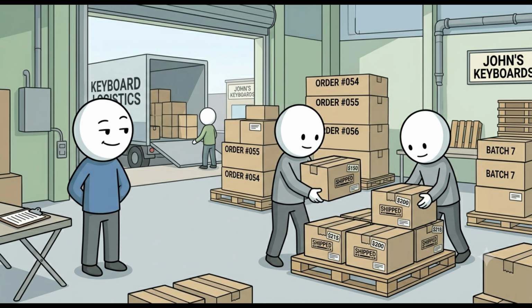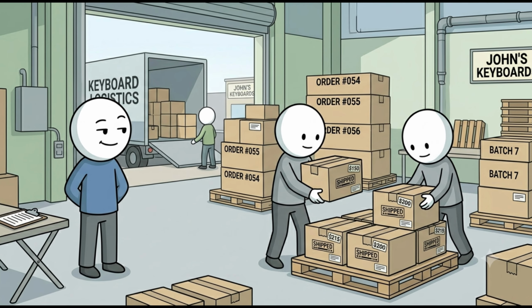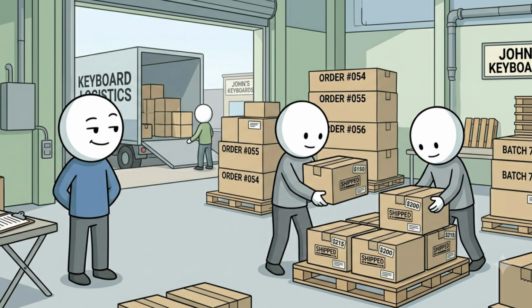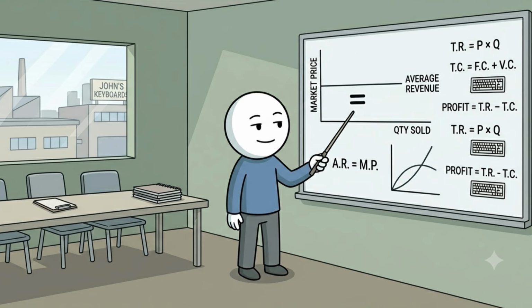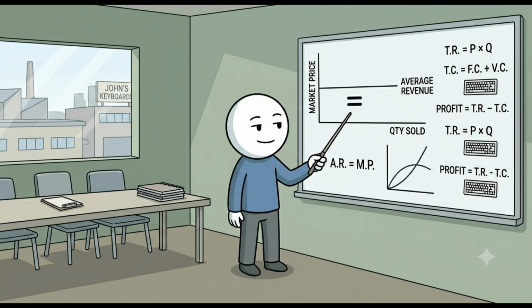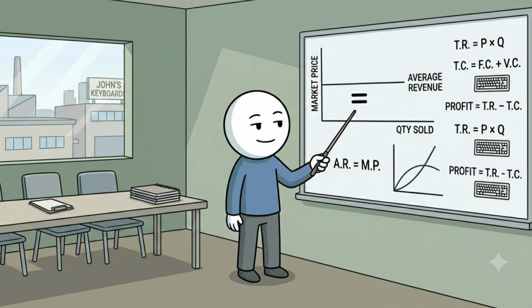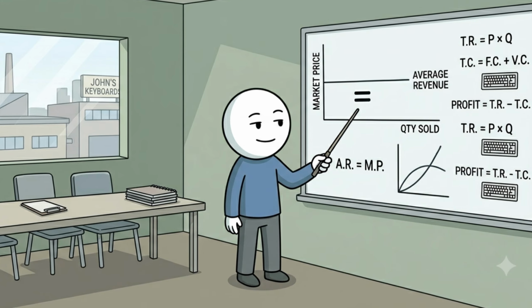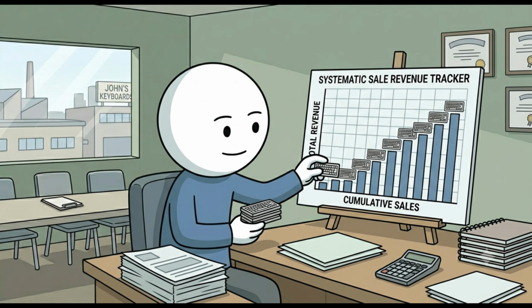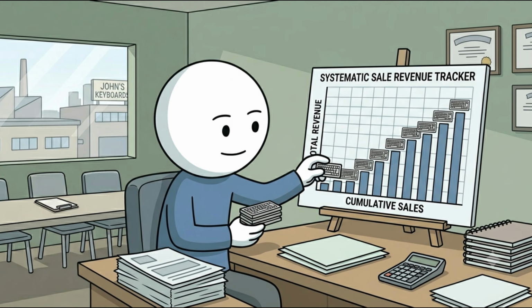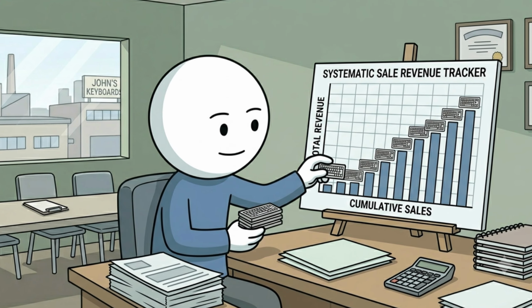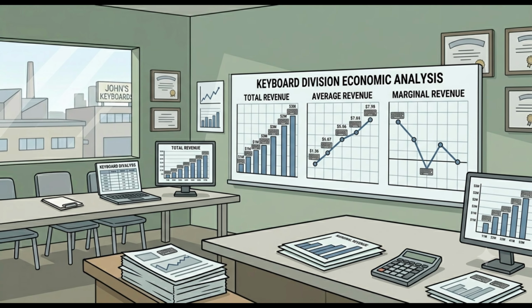Marginal revenue is the change in total revenue from the sale of each additional unit. For John, because the price is fixed by the market, every extra keyboard he sells adds exactly the market price to his total revenue. Therefore, for a firm in a competitive market, marginal revenue is equal to the price of the good. This equality, price equals marginal revenue, is the North Star that John will use to navigate the treacherous waters of a price war.